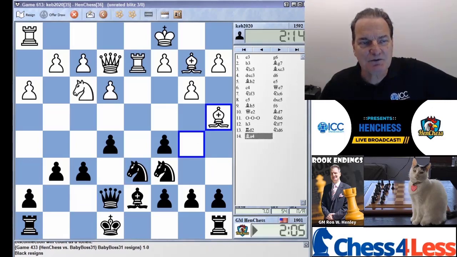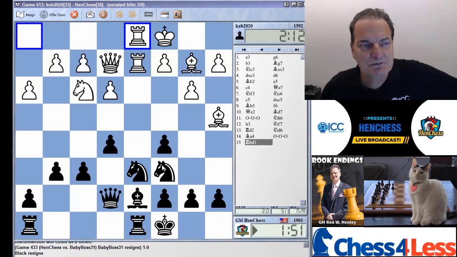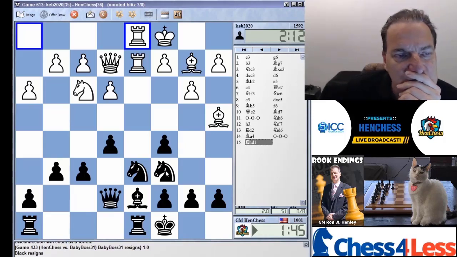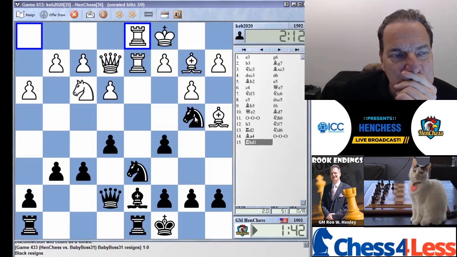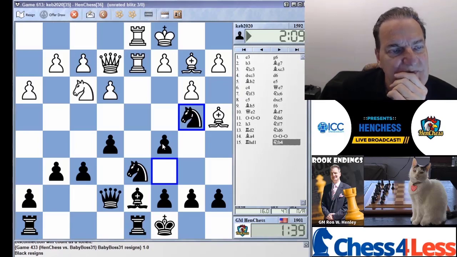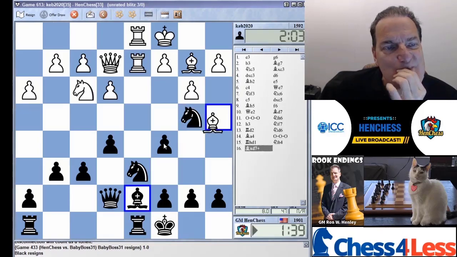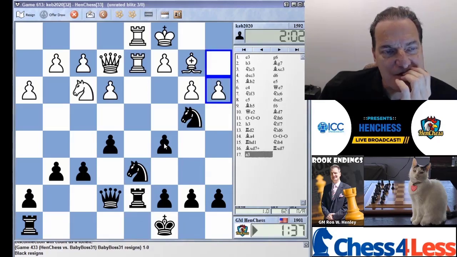Question is, which way do we castle? Or do we? Let's get out of here. Hope we survive. As a rule, when you're fighting against the bishop pair, you're supposed to try and trade one of those puppies off. Check. So I heard. So I heard. Well, if I had my other knight on e4, if.